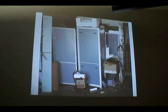If I could have one of the other slides, slide number two. This is my garage, this is where I kept everything. And I had a 59 Edsel right in front of it, and they happened to be the same color as the LINC, which is very interesting. And these are all of the pieces that I had.